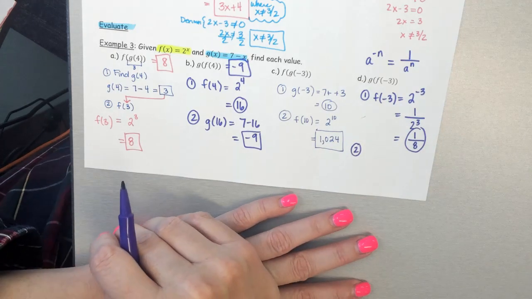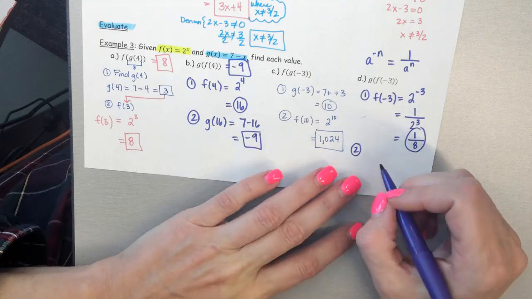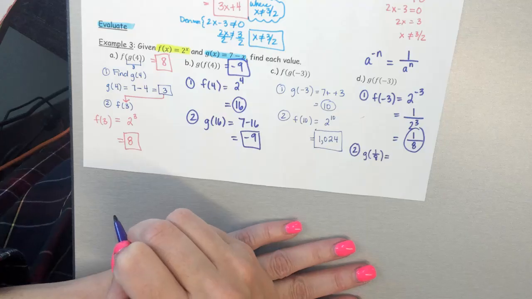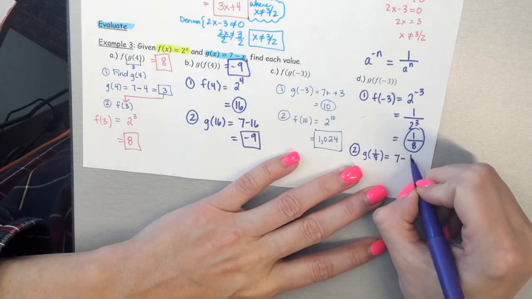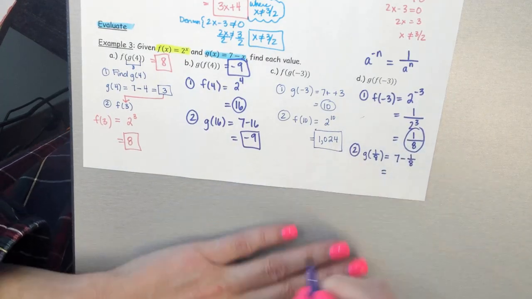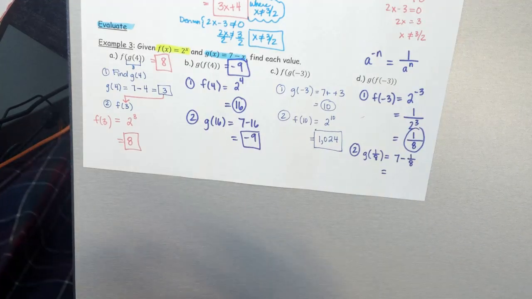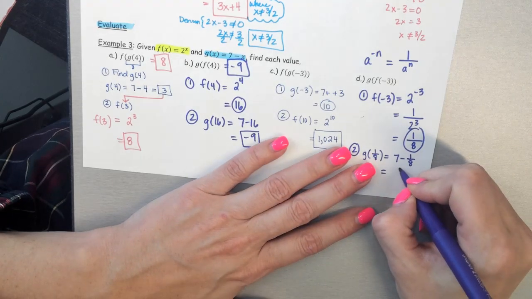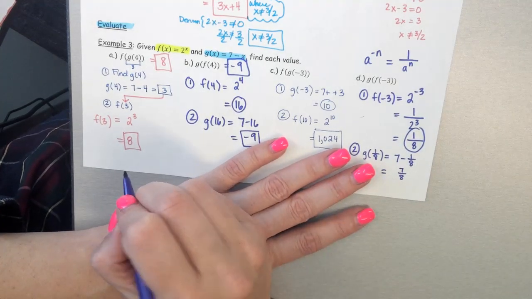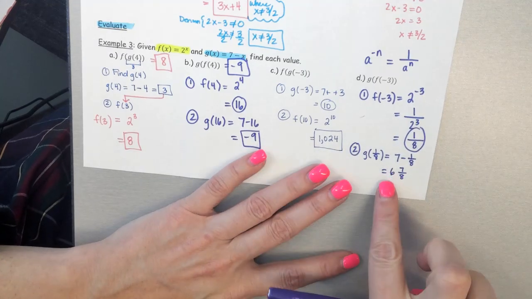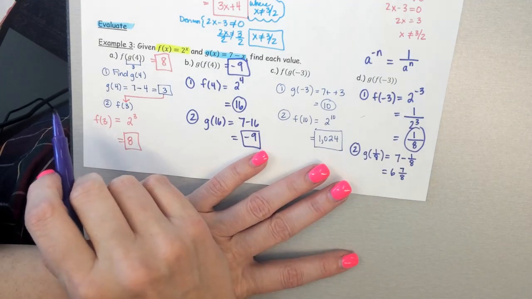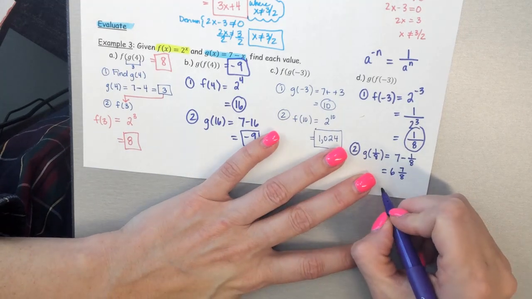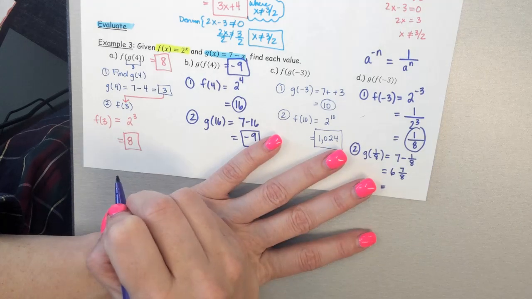Nope, that's if you have the power of 1/3. So then we're going to do g of 1/8. So 7 minus an 8th. For this, if you want to write it as a mixed number first and then convert it, you can. Because if you just subtract an 8th, you'd have 7/8 left, right? Yep, 6 and 7/8. 6 and 7/8 plus an 8th would be 7. And then, do you remember how to change it to a mixed number? Yep. So 8 times 6 is 48. 48 plus 7.